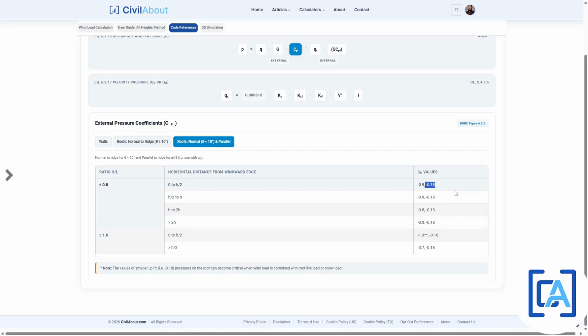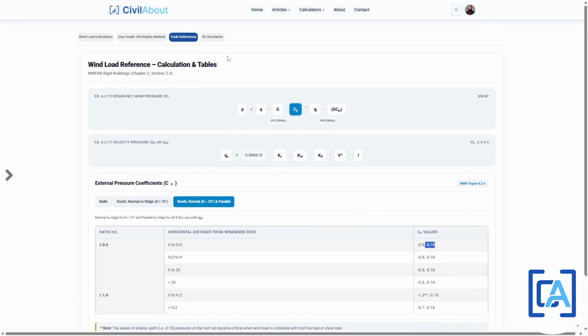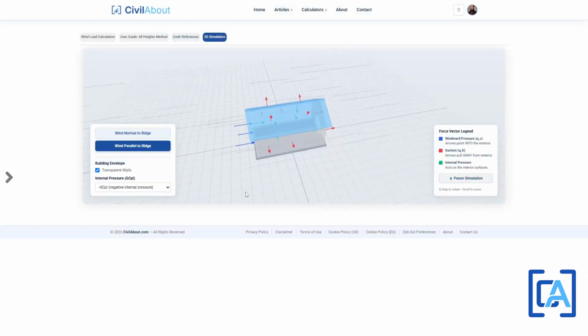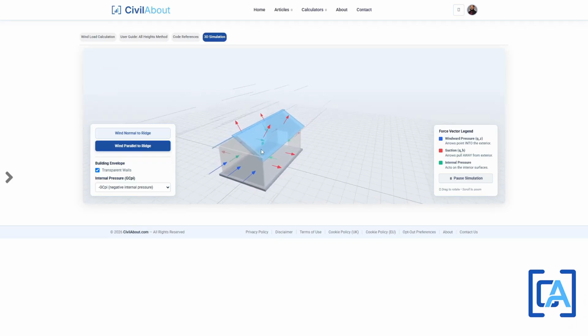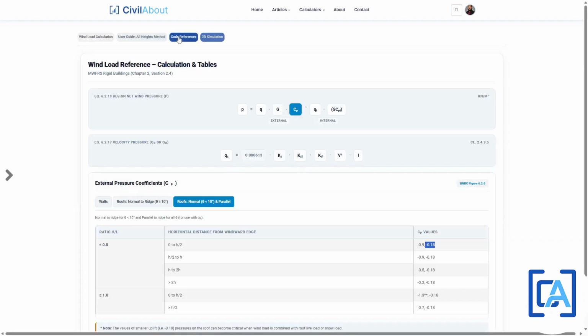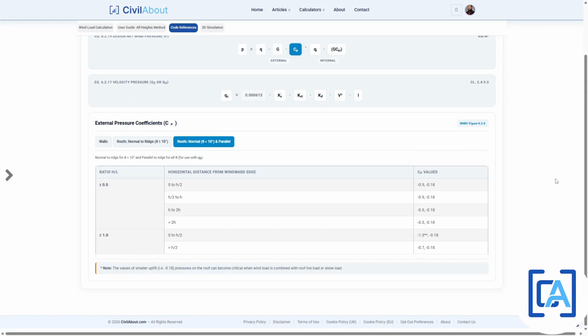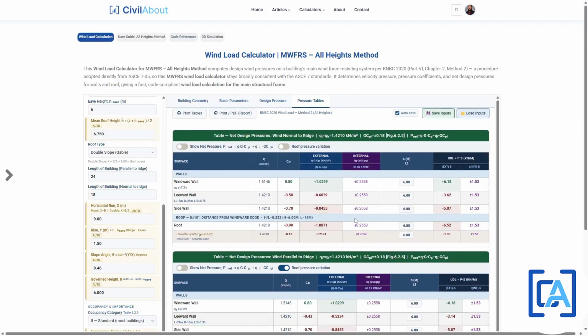This value is provided because in our simulation the wind typically acts on the roof as suction, but the live load acts as pressure, a gravity load. Okay, so in another case, the coefficient value for CP is 0.18, so that the effect of the live load will not be neglected. So let's assign these wind loads in our structure.